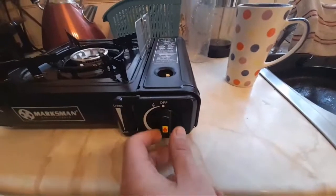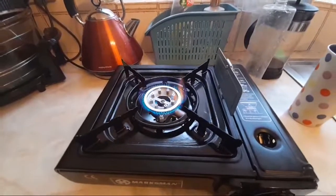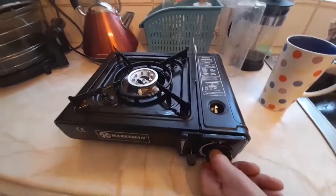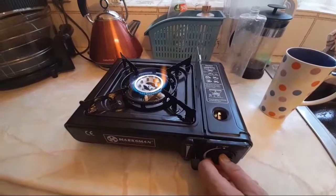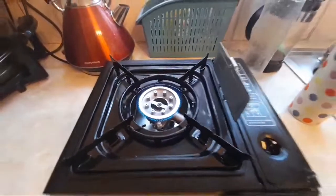Simply use your control — from off, turn it until it clicks. You'll get a burn; I turn it down to the lowest setting but it's gone off, so click it again to reignite. Turn it so you've got it on a reasonably low setting and away you go cooking.